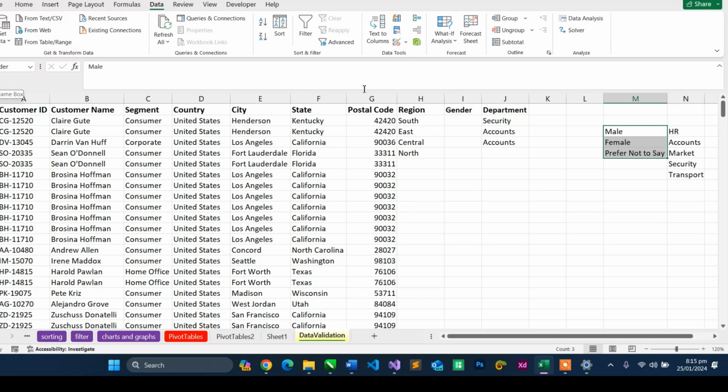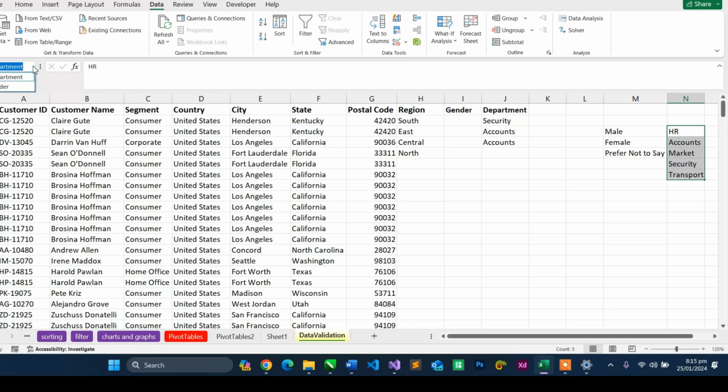So now check something. When I move from there, you see that the name box has selected gender. When I select just one cell in there, it will tell me that that cell is M something. But if I select that range of cells, it will pull the name rather. In the same way, if you want to see all the name ranges you have done, let's just say I'm going to name this as department. So I'm naming this as department.